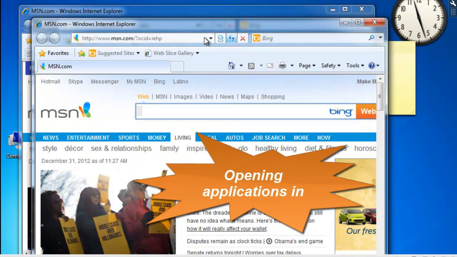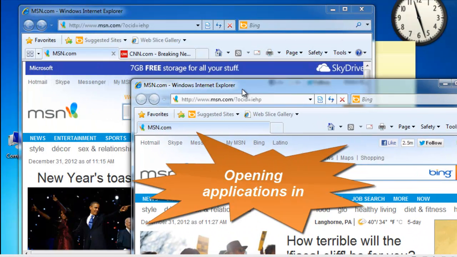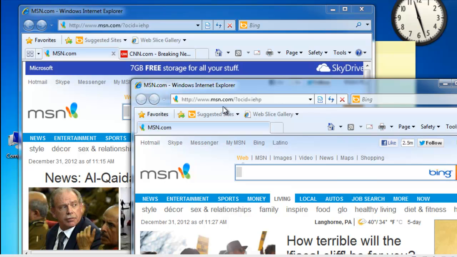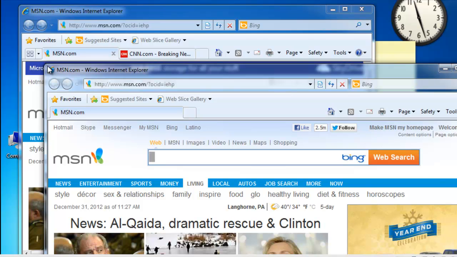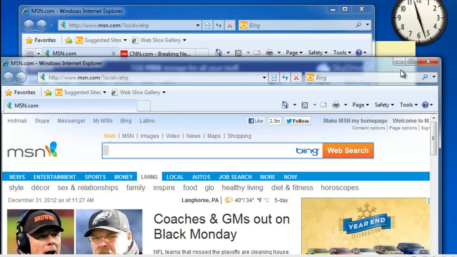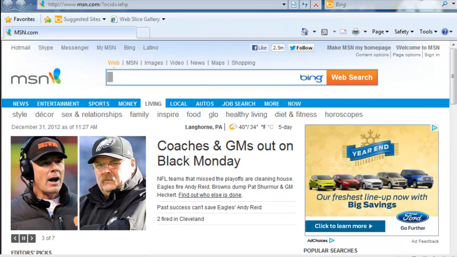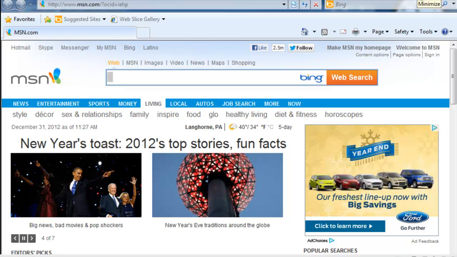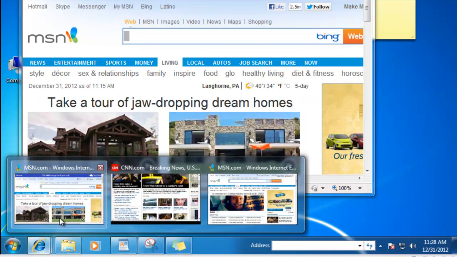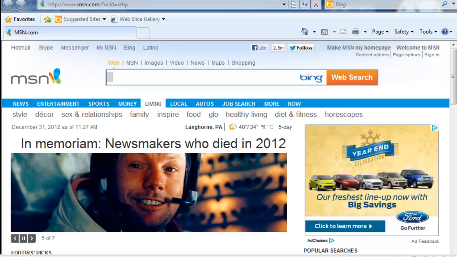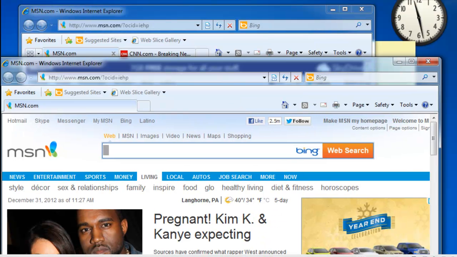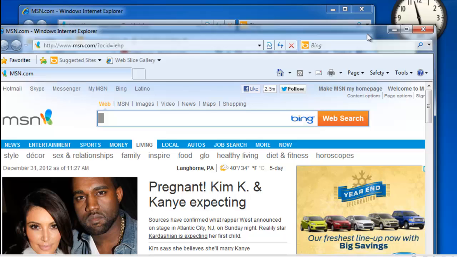Windows kind of has the name because everything that you open, it opens in these windows, and I'm sure you know some of those concepts already. So those windows you can resize by holding the mouse on the bottom or any of the corners and just dragging it. You can maximize this window. You can minimize it by clicking on this little minus sign. To bring it back up, just click on it. And there it is. And then to restore it, you can just click on this middle one.